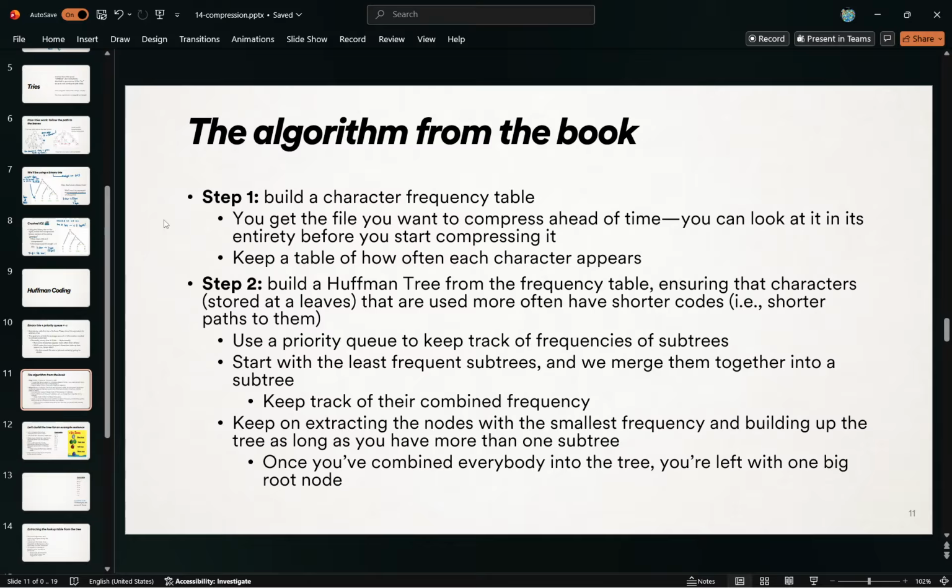You do it in stages. The very first thing you need to do is go through the entire file that you're trying to compress. Go through everything, every piece of it, and count how many of each character there are. Count every character you see. Count how many lowercase a's there are. Count how many capital A's there are. Count how many lowercase b's, capital B's, spaces, semicolons, whatever you need. Everything that appears, count however many times every single character appears in your file. Every single one. All right? Because then you know which ones are the most important.